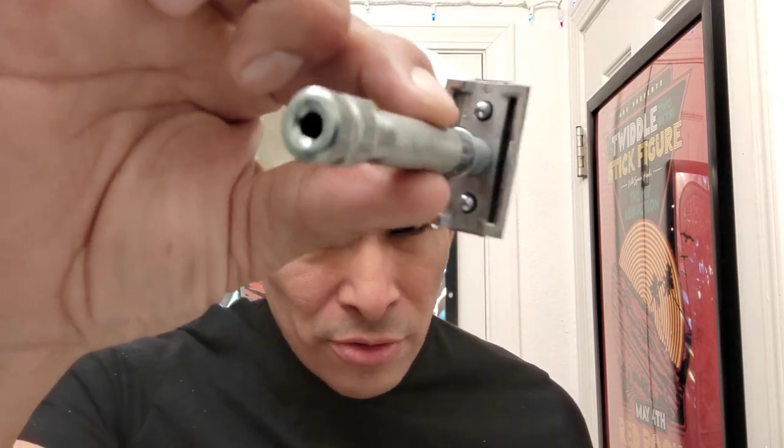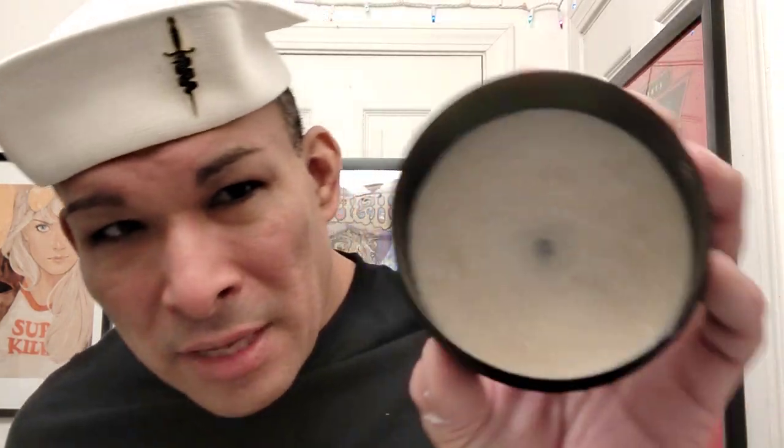We had a pretty good shave. That was my trusted, tried-and-true Merkur 34C with the Chalmers blade in it — I'll just call it the Chalmers blade from now on, I'm just kidding. There's the beginning of the death ring for the old Stupificente — some good stuff right there. Let me go ahead and rinse the face. That was a second pass — though I could definitely do a second pass.